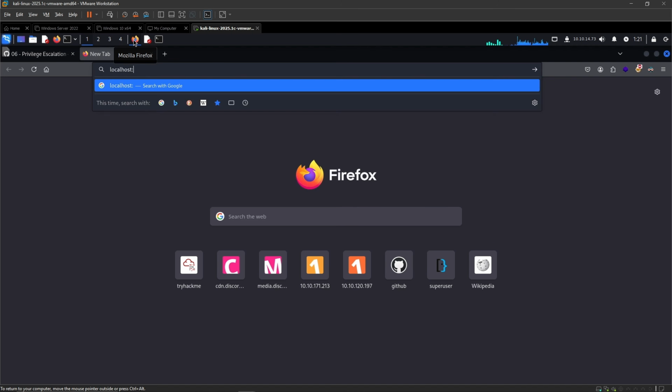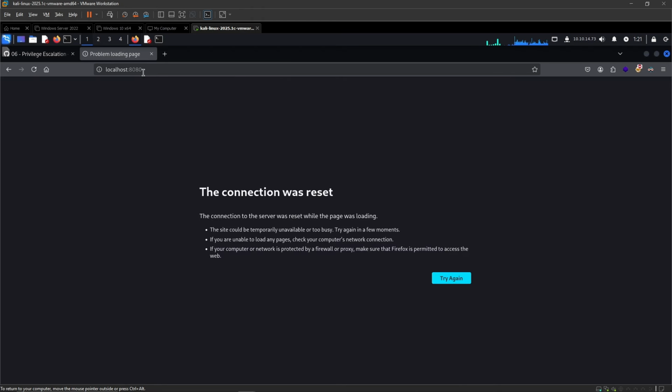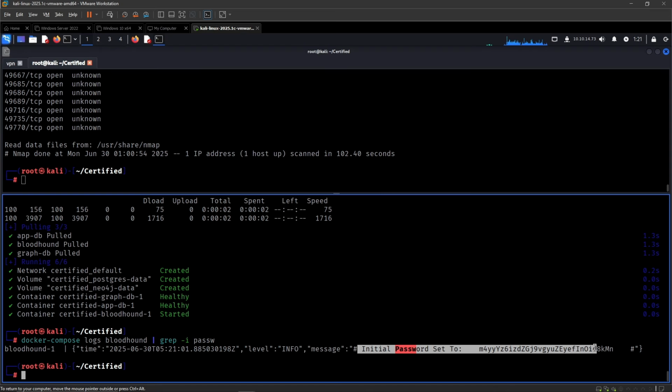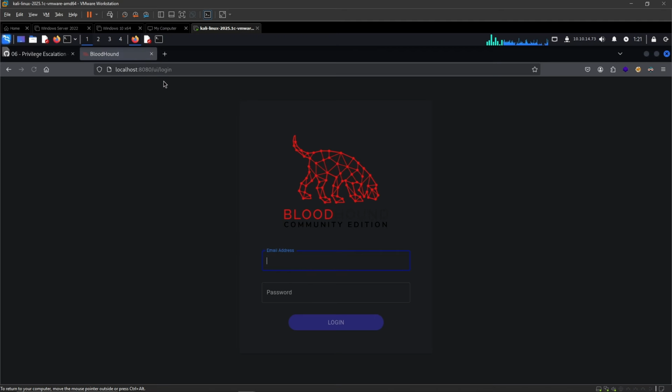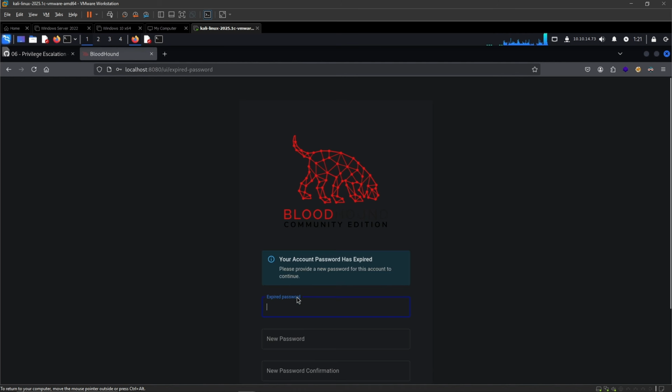What am I doing? It should be at localhost 8080 when it's up, but it takes a little bit of time, even though these logs are showing. So maybe if I try again now, there we go. The default username is admin, and then you'll be getting those credentials right there, which you will have to change.